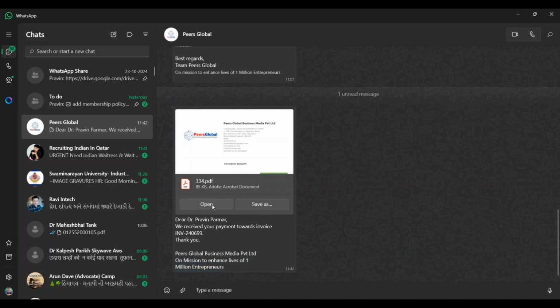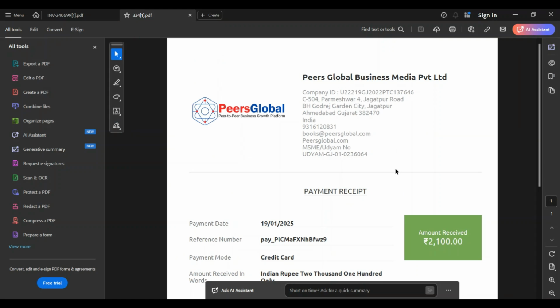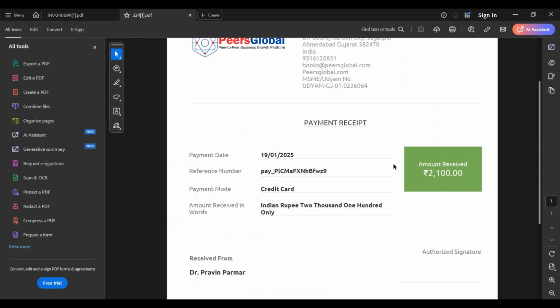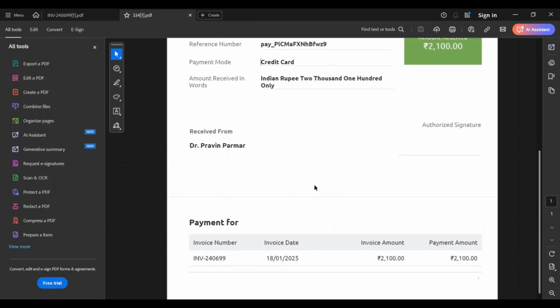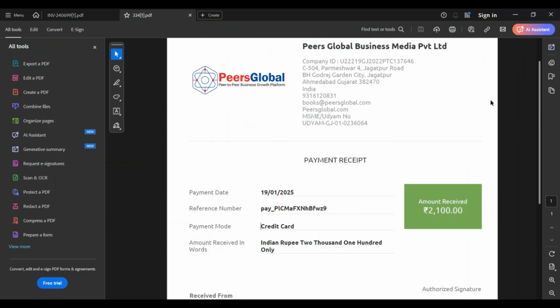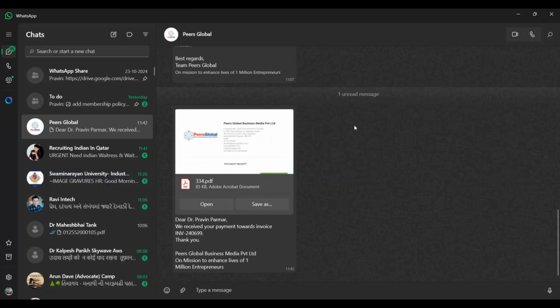And you can see the receipt is looking like this. This particular receipt specifies the payment mode and the amount which is being received, right? So this is how you can pay through WhatsApp.